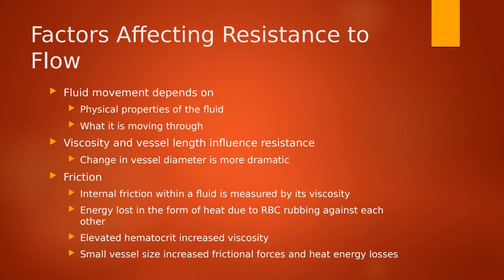So viscosity of the fluid and vessel length of the pathway are going to influence resistance. Now, the bigger change in resistance is going to come more from vessel diameter. Viscosity and vessel length do influence the resistance a little bit, because obviously if you have super thick blood traveling through a blood vessel, it's going to have more resistance, right? There's going to be more resistance from getting that fluid from point A to point B. Vessel length, of course: the longer our vessel is, the more resistance there's going to be, because it has to travel a further distance.